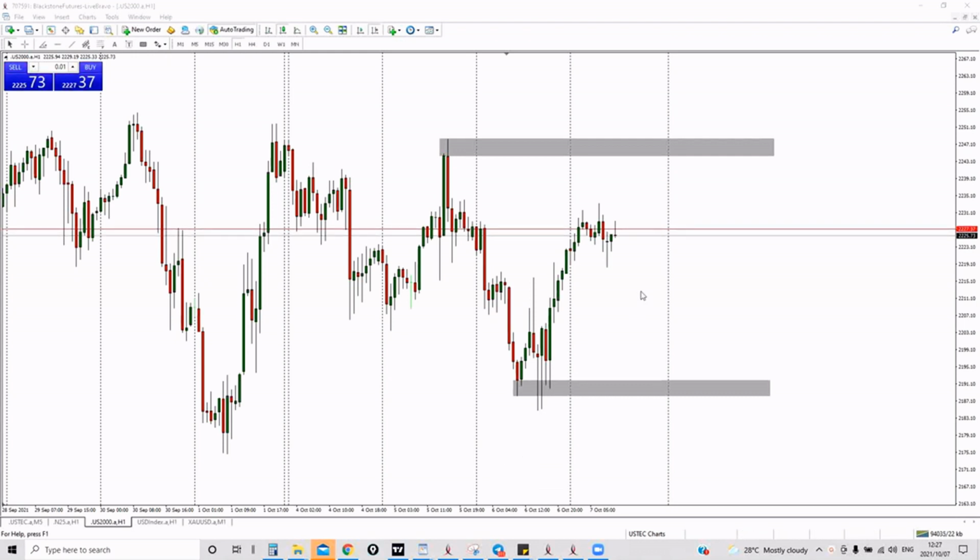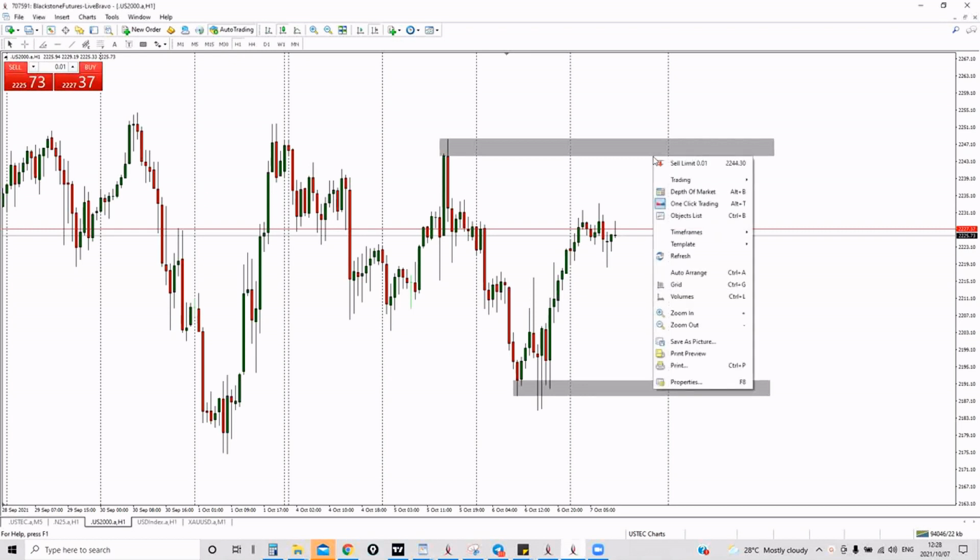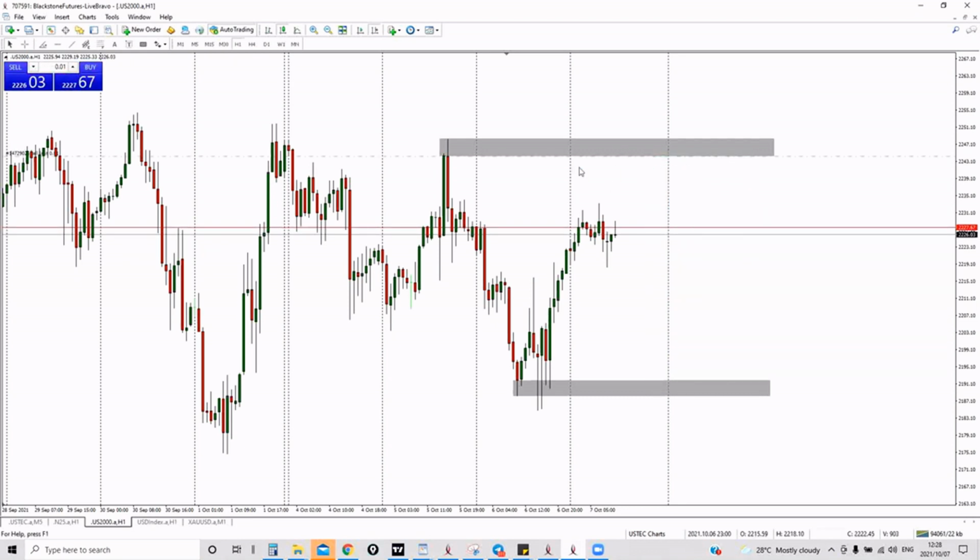Now I will be showing you how to add your buy and sell orders. If you think the market's going to come up here and retest this resistance level, and you want to put a short in here, in other words a sell, you think the market's going to reach this level and then come all the way back down. You can just go to the level you think the market will reach, right click on the chart, and then click on the sell limit. Your sell limit lot size will be exactly the same as your one-click trading lot size. Just click on that, and that will then set a sell order for the chart you are on.